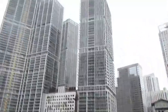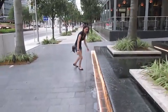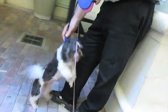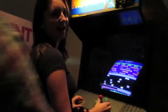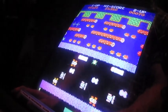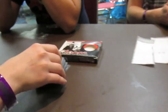That's what it's called. Look at all the buildings. That guy's shooting an arrow. Go. Woo! Woo! Hey, yo, dog. Oh my god. Wait, that was bad. I was trying to test the stick. I'm not that bad. I haven't played Frog Run. Yeah, you have to get to the bug. It's five. Alright, awesome. Three.